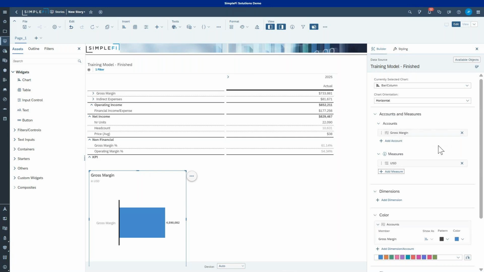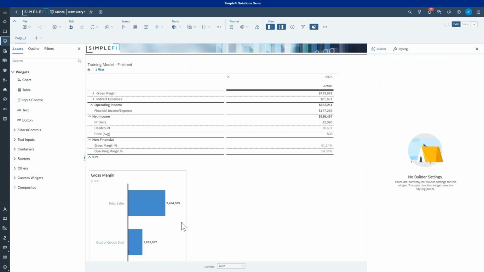So what I'm going to do is go into our graph here, and I can use the drill down, drill up functionality to take it down to that second level. So now we can see total sales and cost of goods sold as well. So really easy to use and navigate and get that information used across both areas here as well. So that's just a quick way of getting the graph put in.